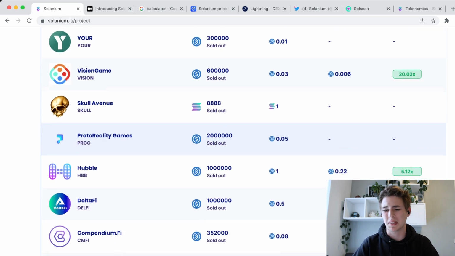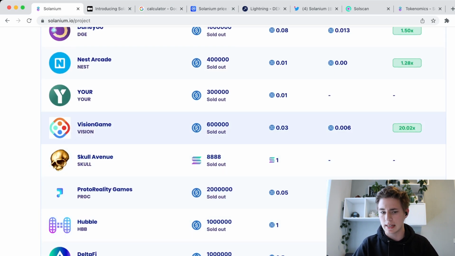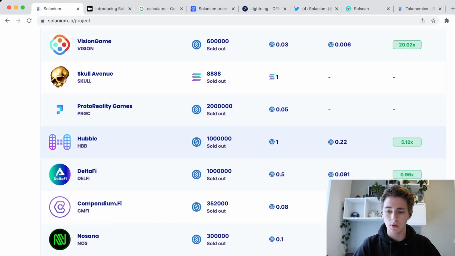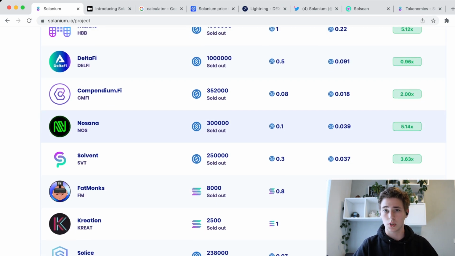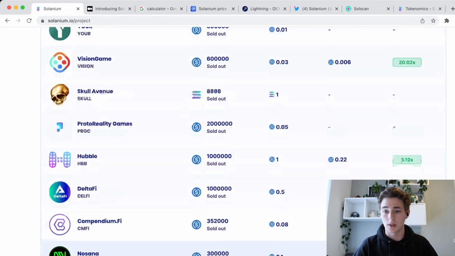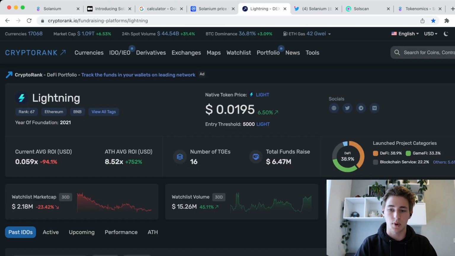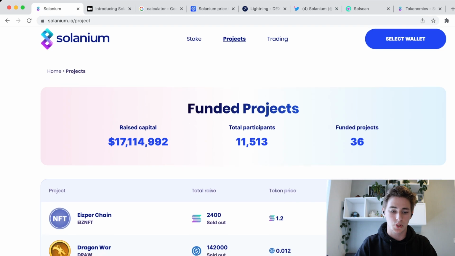We do have some spectacular all-time highs here, right? Here are 20x on Vision Game. We see a 5x on Hubble and another 5x on Solana. Now, these are actually pretty good returns again. They funded 36 projects in total with roughly 11.5 thousand participants with a raised capital combined of over 17 million, which is quite impressive. Now let's look at some of these projects over in CryptoRank.